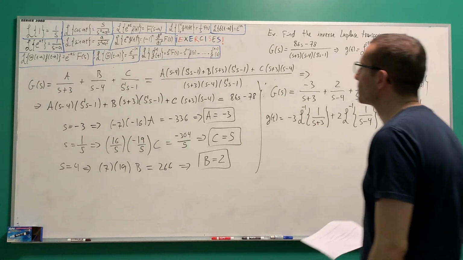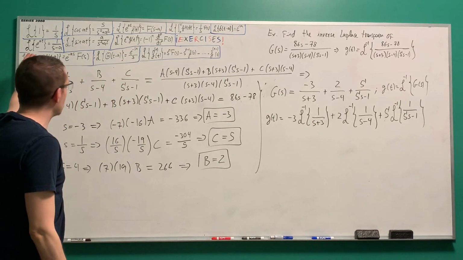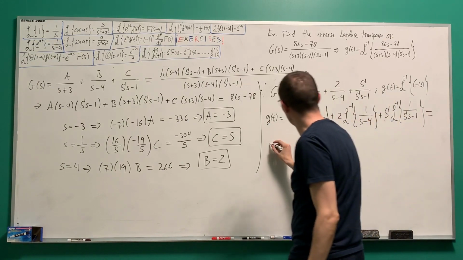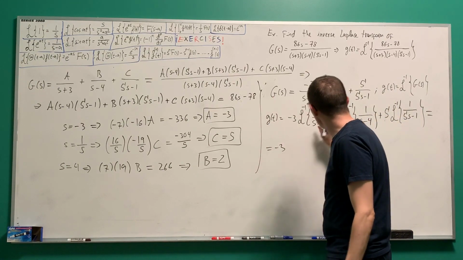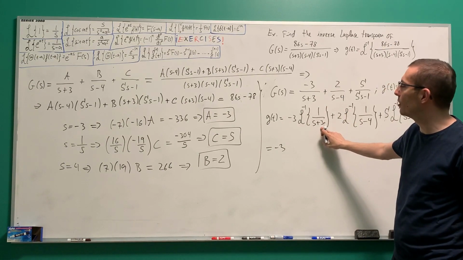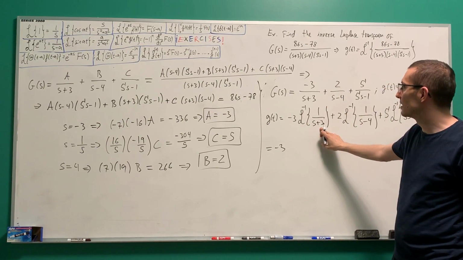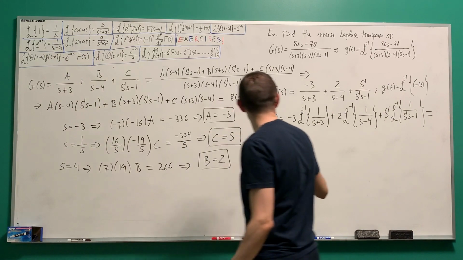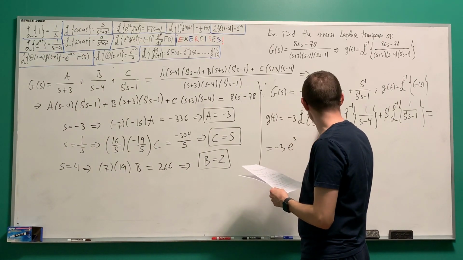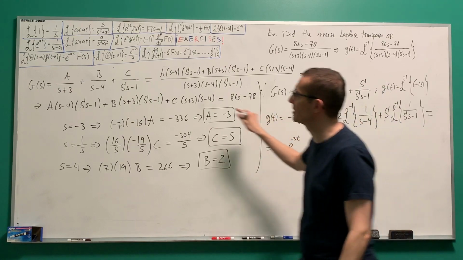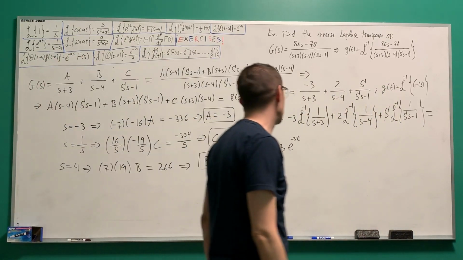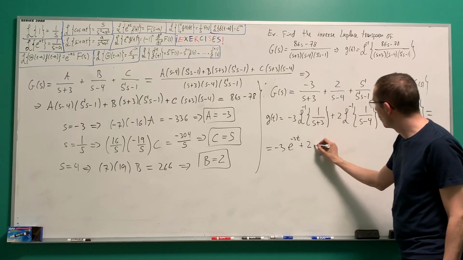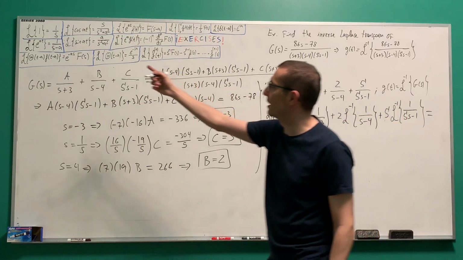So we need to express them in terms of things that are on the table. Now the first one is really easy. Let's just write these two, and the last one we do last, also easy, but just in case, let's do that independently. So that's minus 3, and this is the Laplace transform of the exponential of e to the 3t, right? So the inverse Laplace transform of this is, using this, the exponential of minus 3t, because there's a plus and there's a minus here. Okay, a is minus 3 in this case. Wonderful. Plus 2, and this one is the exponential of 4t, using the same result, the Laplace of the exponential.